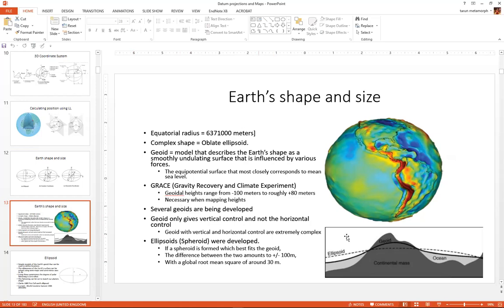What is a spheroid again? They average all the heights and all the depths of the Earth, like Mount Everest, the Mariana Trench. They took all the highs and lows and averaged them, calculating the mean height of the Earth, and they put an ellipsoid through that mean region and call it an ellipsoid, or spheroid.